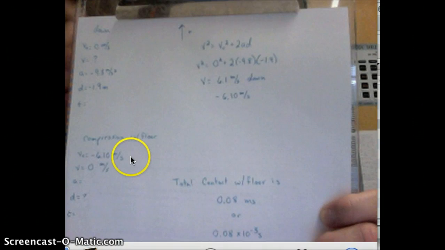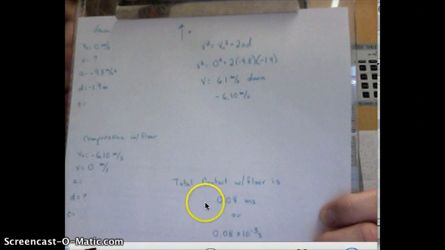So we know v initial is negative 6.10 meters per second. We know that when it's finished compressing for that moment in time, there's 0 meters per second, but it seems difficult to figure out what to put as our third variable, knowing that you need 3 variables to solve a kinematics problem. We're looking for d. So I had a choice, given the information from the problem, to either use the acceleration or the time. In the end, I decided it was easier to look at the total contact time.